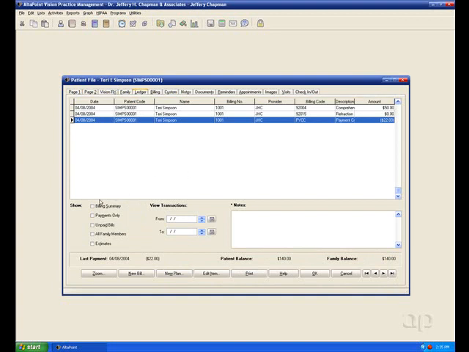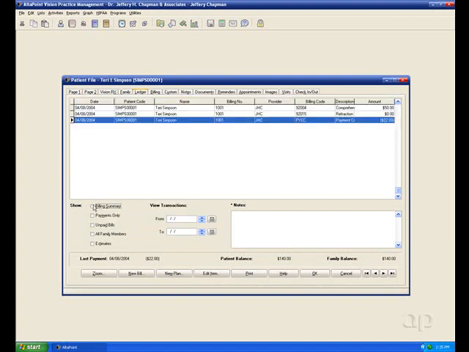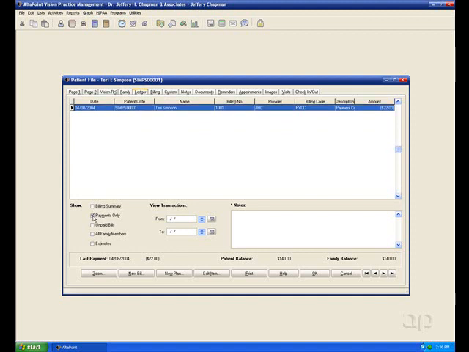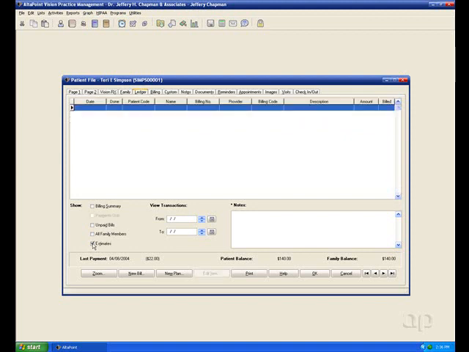Clicking the Bill Summary box changes the listings to invoice totals only. Unchecking it shows every line of every billing. There is also a checkbox to show only payments, another to show unpaid bills only, a checkbox to show all the family members in the family on this ledger screen, and one more checkbox which shows only estimates. These are not actual bills.